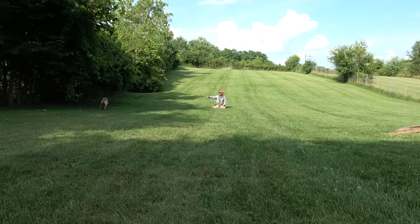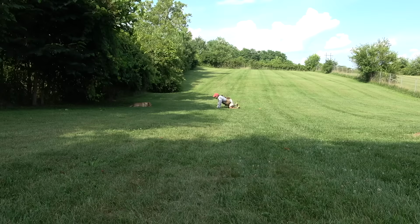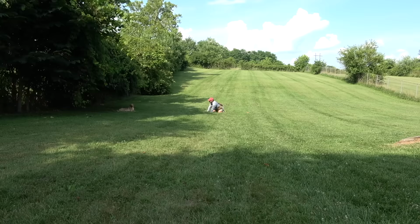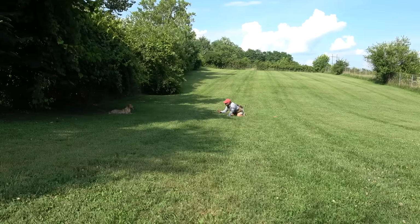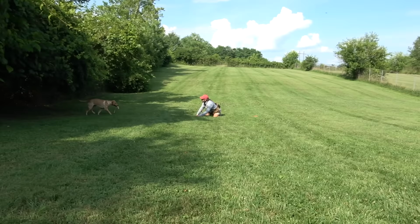So this is the kind of stuff that happens. You can have a dog like Ruby who's got a pretty good amount of retrieving drive, okay? But when that sun comes out, she goes, hey, listen, I don't know how much fun fetching is. Now, we'll work this out over the course of time, but you're going to run into this quite a bit. So don't get frustrated. It just happens. Come on, Ruby. Oh my gosh, come on, come on. Very nice.